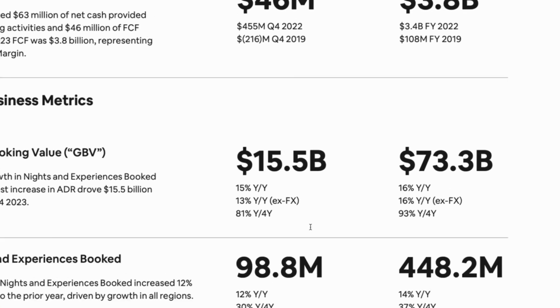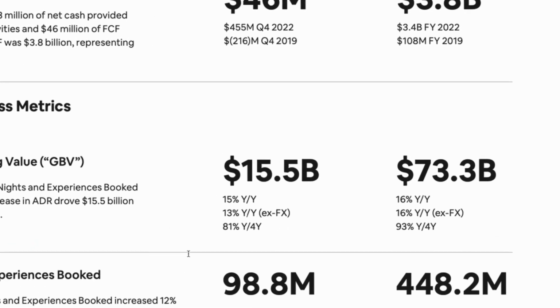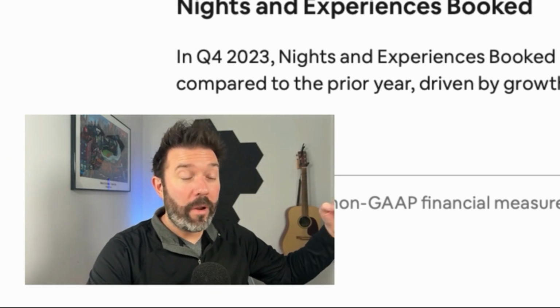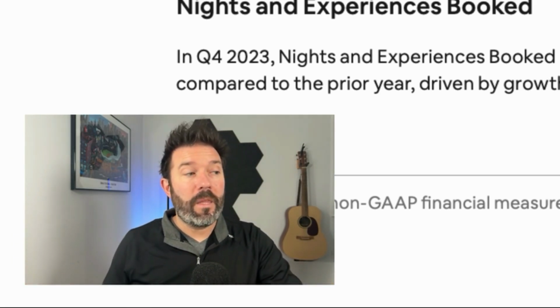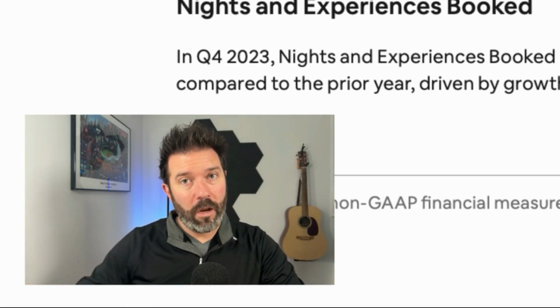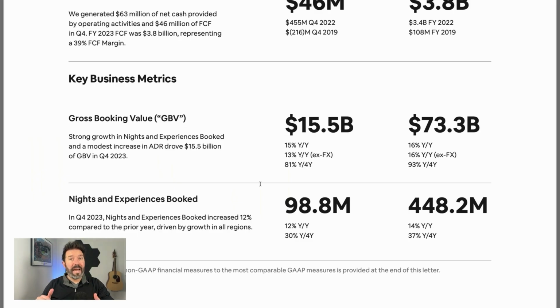Gross booking value. This is again going to be the amount booked. This is not money that is going to be generated in revenue for Airbnb, because this is going to be the full booking. This is going to be the money that's going to hosts and the money that's going to Airbnb. So remember, Airbnb is not recognizing revenue for the entire stay. They're only recognizing revenue for the piece that Airbnb is actually facilitating, the fees that are associated with the stay. So this is why Airbnb is going to be so high margin. If they included that entire booking value, they would have much, much more revenue, but they would be a much lower margin business. So just important to understand that distinction there.